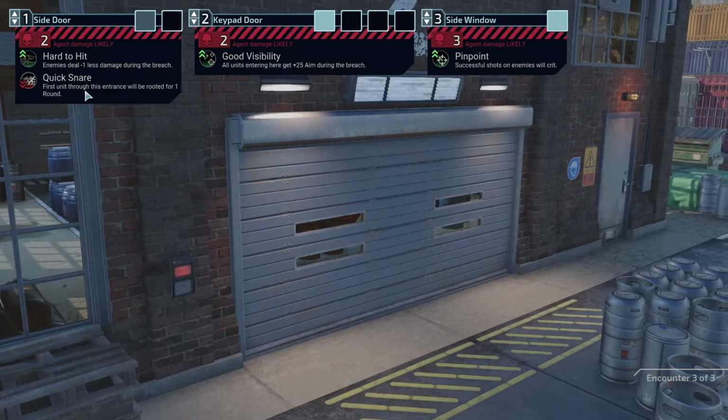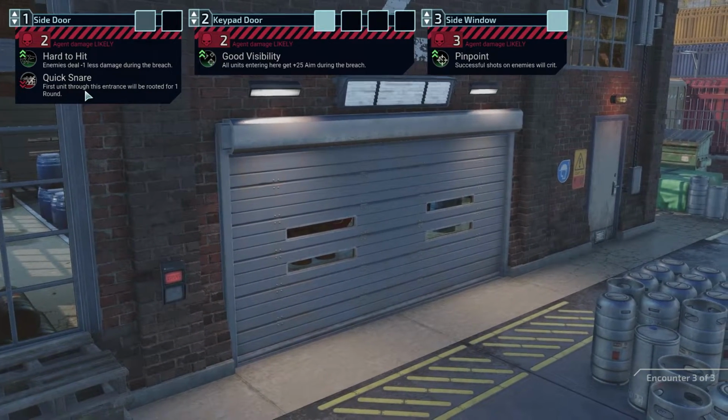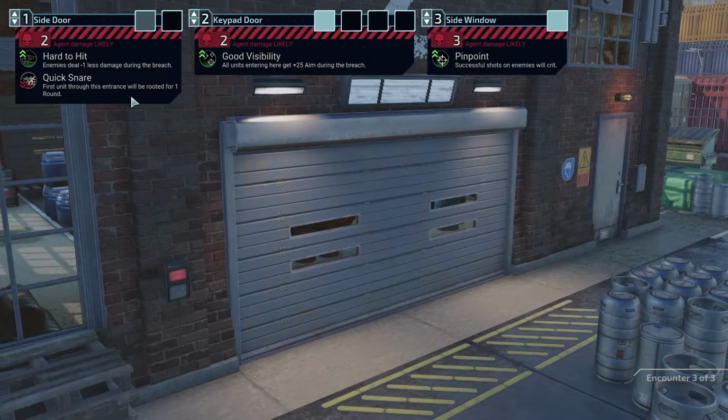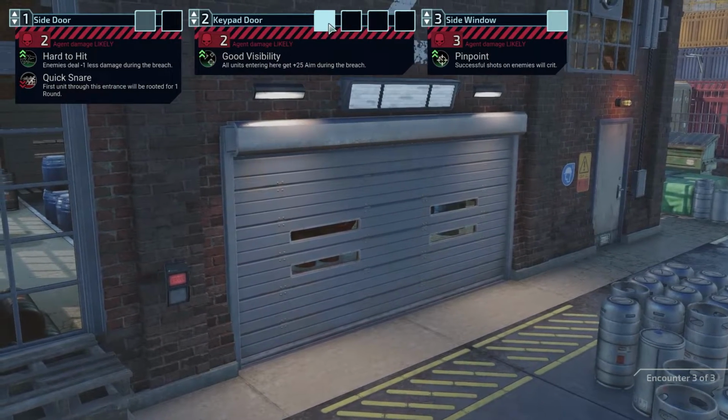Damage, agent damage, quick snare. First unit through this entrance will be rooted for one round. Hard to hit enemies deal minus one. Let their breach key door, and you get plus 25 HP per breach.